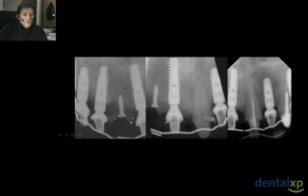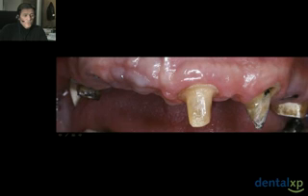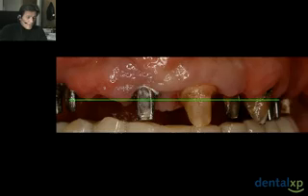Let's take a look at where we started with a severe class 3 defect, reconstructed now with a combination of bone from a J-block and implant placement. This is where we started, and that same line now with the implants in place. You can see the canine, the central incisor, and the soft tissue of the pontic site being supported by an allograft J-block material. We're very excited.